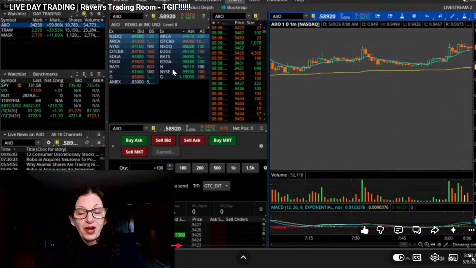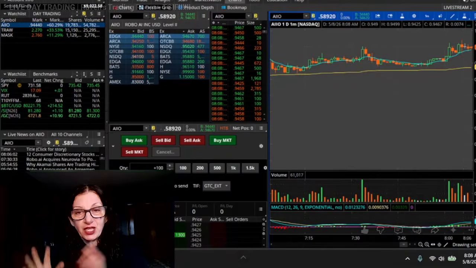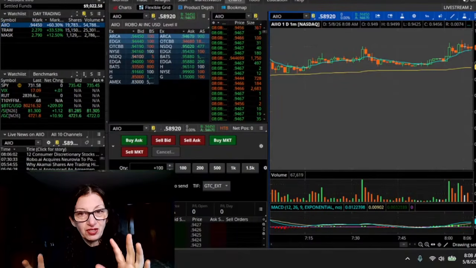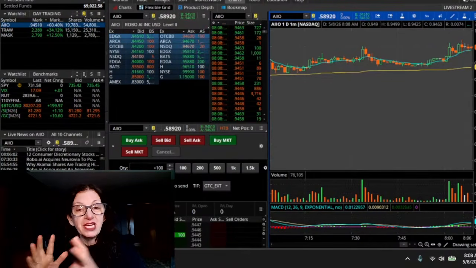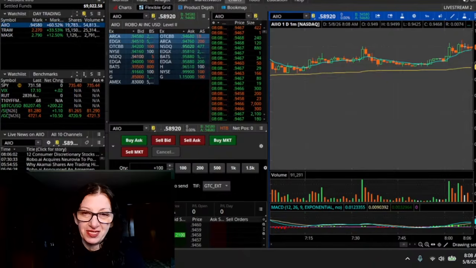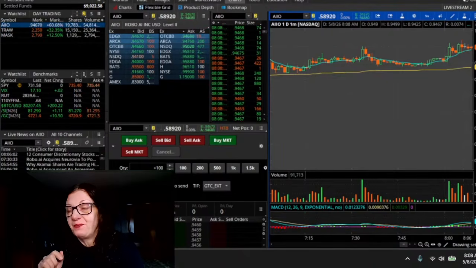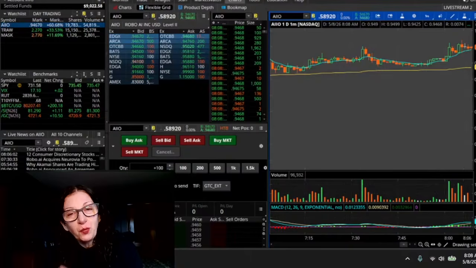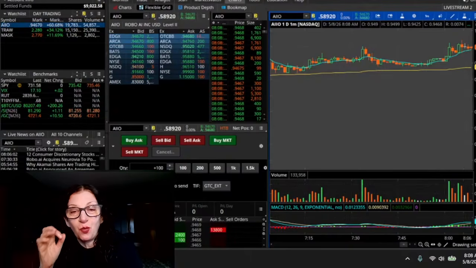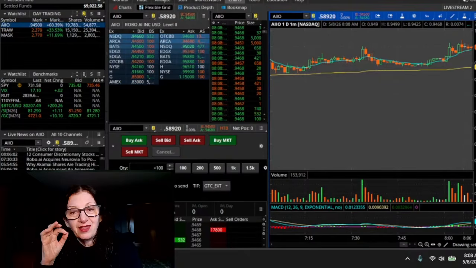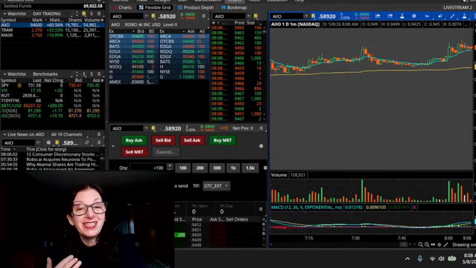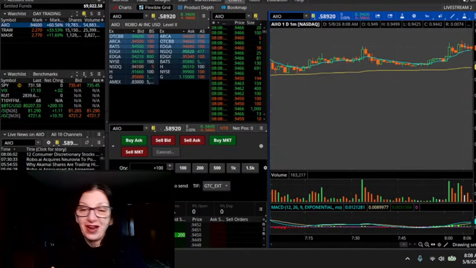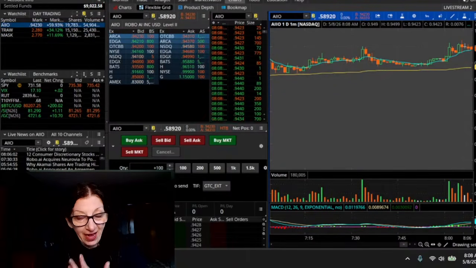But the thing I want you to really take away from this is that you want to use the level 2 and the time and sales in conjunction with one another. Using either one in isolation is going to put you at a disadvantage. And the only way to finally have it click is to watch them both together over and over and over. So dedicate some time to this. And what helped me is actually to say it out loud.